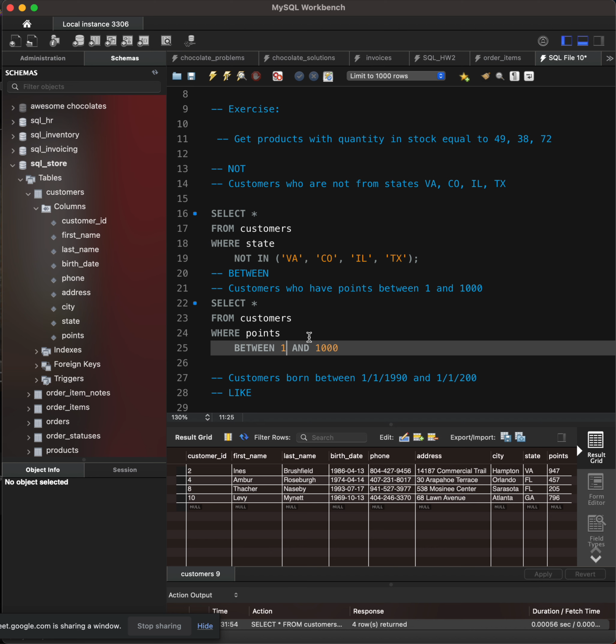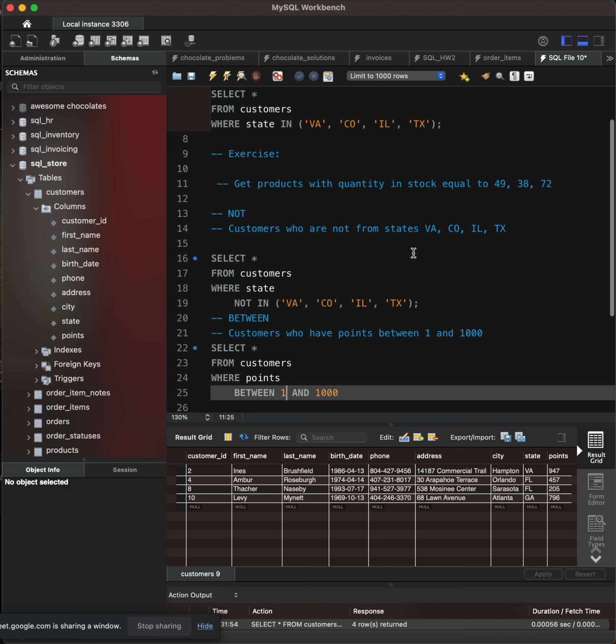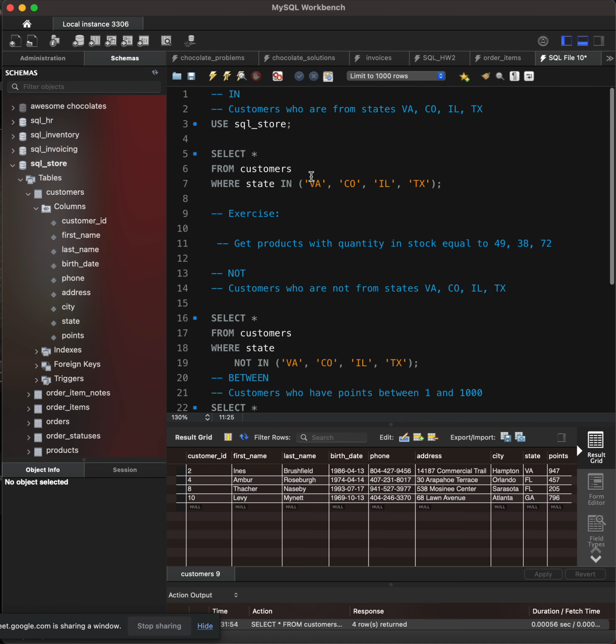And the truth remains that there are multiple ways you can do some of these tasks. For instance, I just showed you how you could write this same statement using the OR, right?